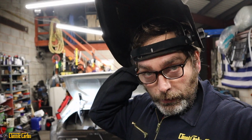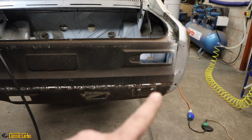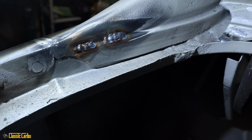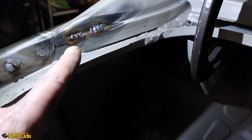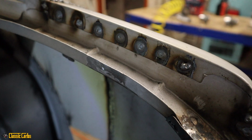All good, just having to do work commitments before Kate. And tonight I've spent a bit of time, for the first time in weeks, going a bit with the grinder, tidying up those welds down there. Finished welding this. Now I'm patching some holes, which obviously need doing. And I'm going to have to go in with a very thin disc there to try and put some shape back into that. I've dressed this one up, which means basically grinding it a little bit and welding that into place.